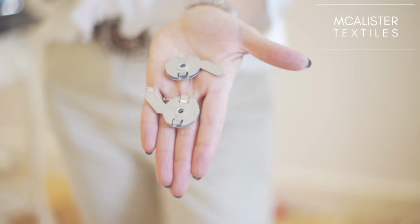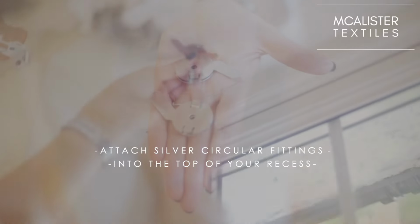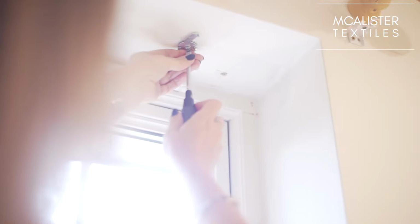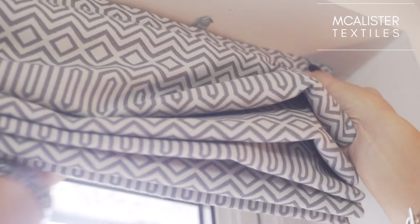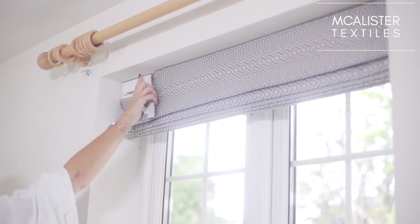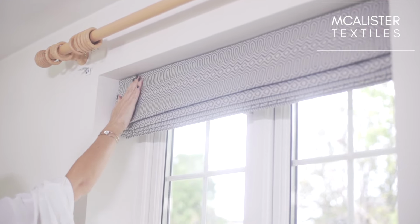So let's start with the recess fitting. You need to attach the silver circular fittings into the top of your recess. Just one at either side, making sure that they're in line with each other. Once fitted, you pull back the Velcro at each side and simply slide the small hook into place. Velcro the fabric back into position and you're done.